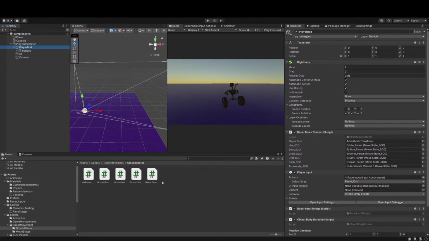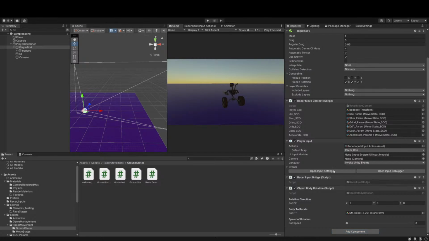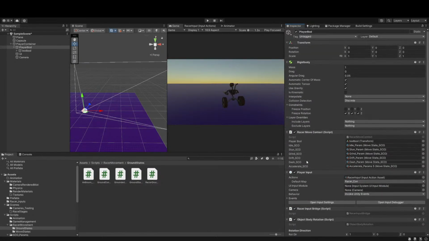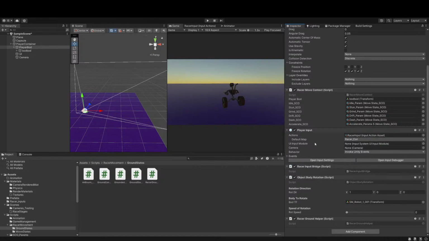Okay, yep, because I want him to go on with the rest of the stockpile of stuff, so let's do racer ground helper, and the reason I kind of do this too is you can see everything racer is pretty much on here. There's player input, but whatever.